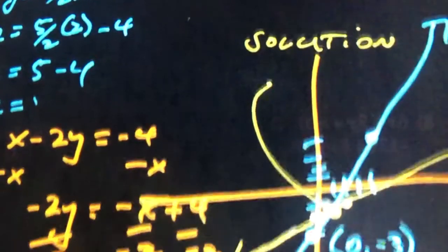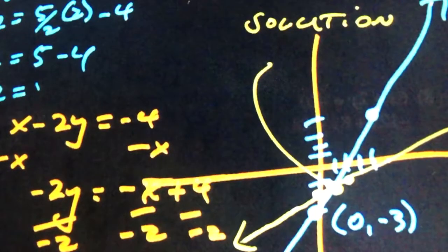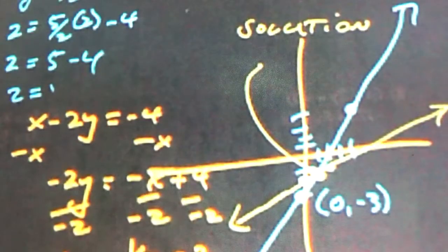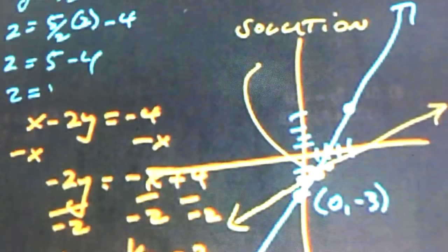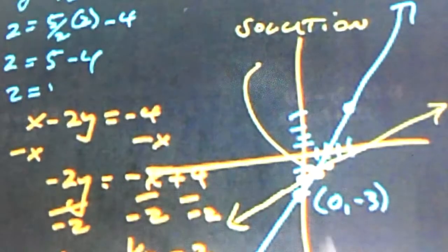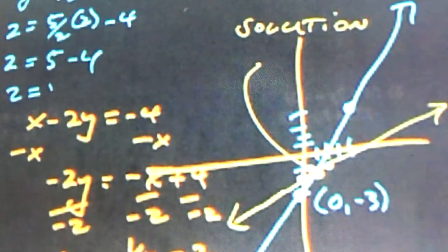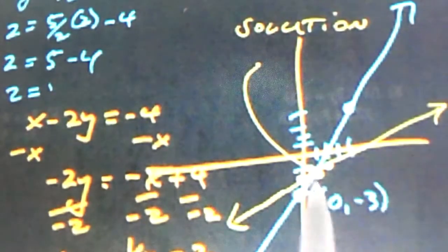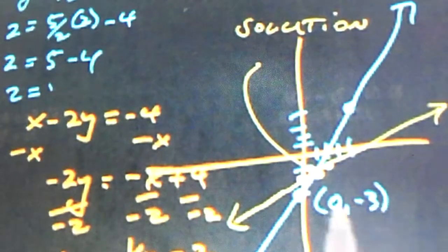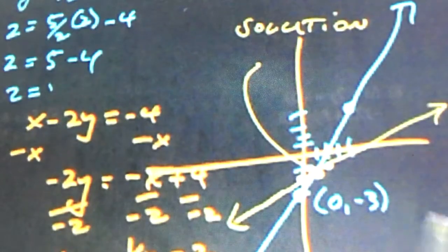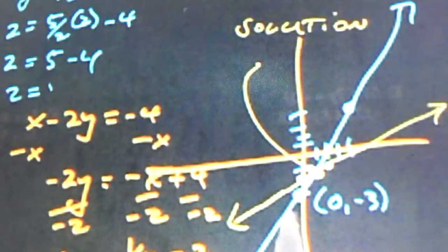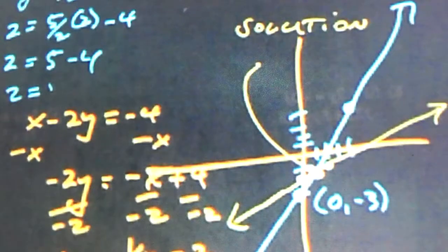That's our solution, and it's where the lines intersect, where they come together, where they cross. It's the one place that will satisfy both equations. And now we kind of have to estimate it. It's not very precise in order to figure that out. It's approximately 1, negative 1.5. But at least visually we can see it's where the lines cross. That's the main thing. Hope it helps.